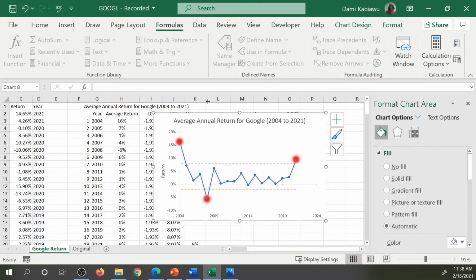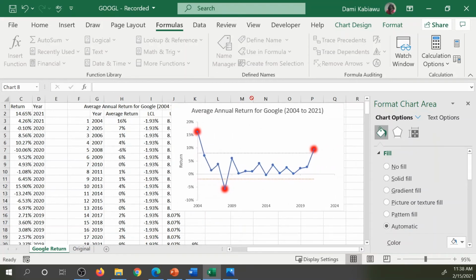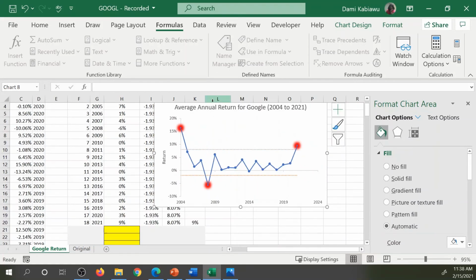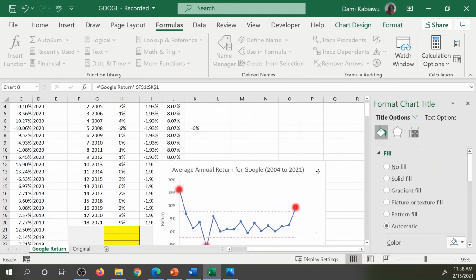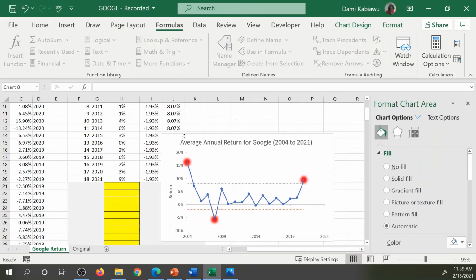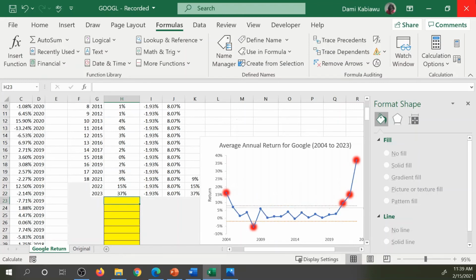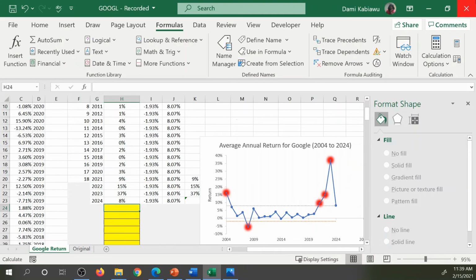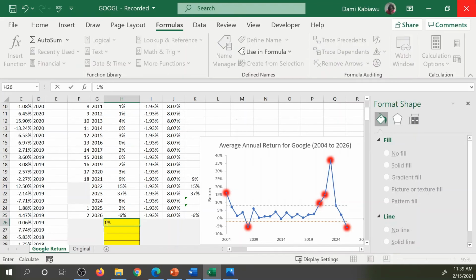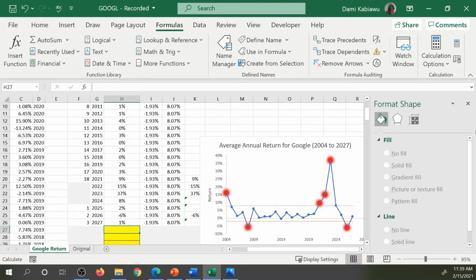My graph is dynamic. But the test of this is what happens to my graph when I change the numbers in my table, okay? So I'm going to move the chart down so that when I change things, you can see what's going on. So let's make this 15%. Can you see? 37%. I'm only changing these values here. 8%, 2%, minus 6, and 1. So that's how you build a dynamic control chart.